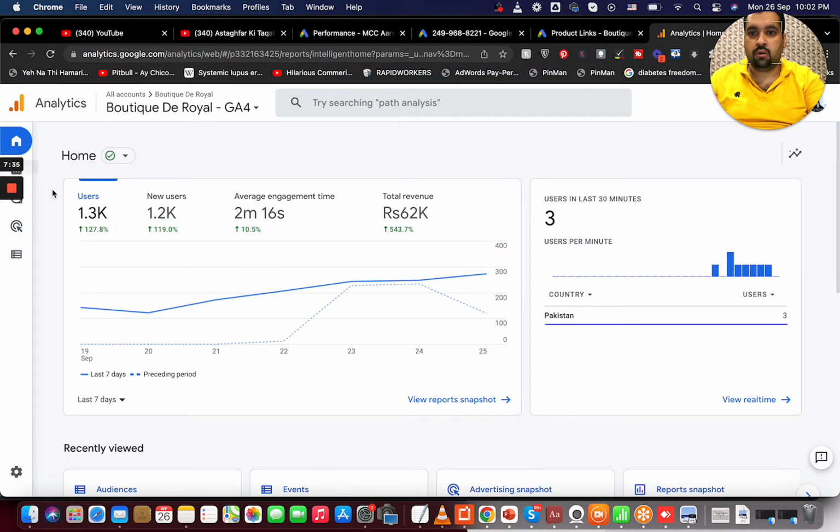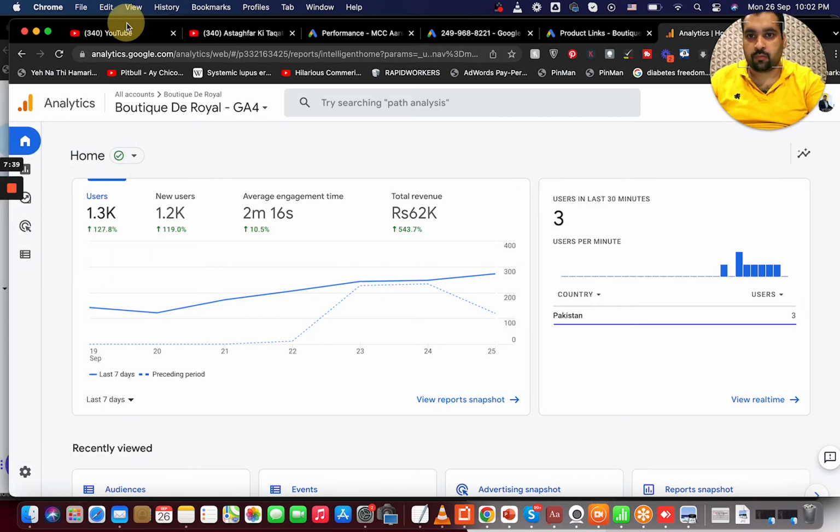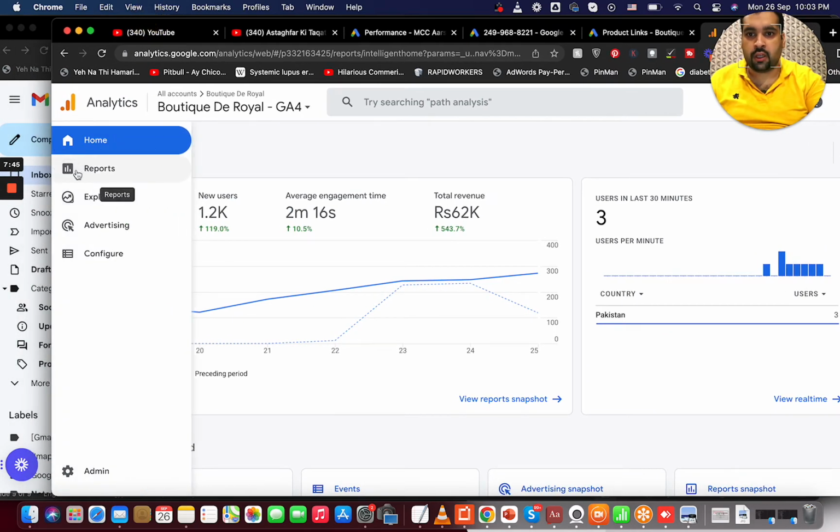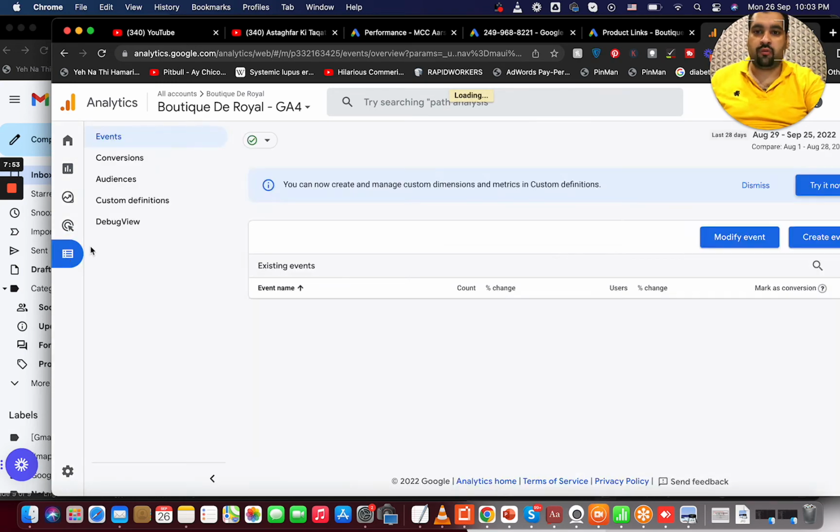So here you can see that in the Google Analytics dashboard we have home, reports, explore, advertising, configure. Let's move on to configure first.